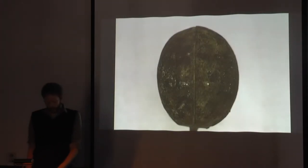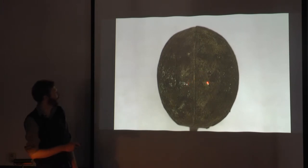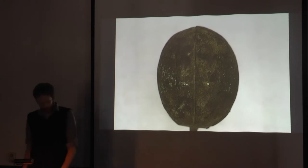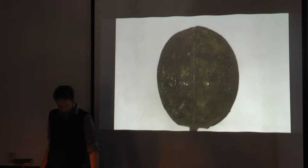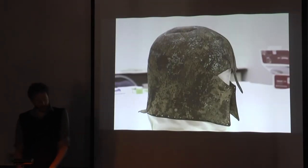On either side of the seam, between the two halves, there are slightly circular-ish equidistant holes, those little white dots, and then there are remains of others. In conjunction with a small loop at the back of the helmet, these holes probably facilitated the attachment of a horsehair crest or some other decorative extension. It has a flattened neck around the back side of the helmet. It does not have ear holes, and it has squared cheek guards, which are not detachable. This last observation may seem self-evident, but it's actually a really important stylistic determiner.